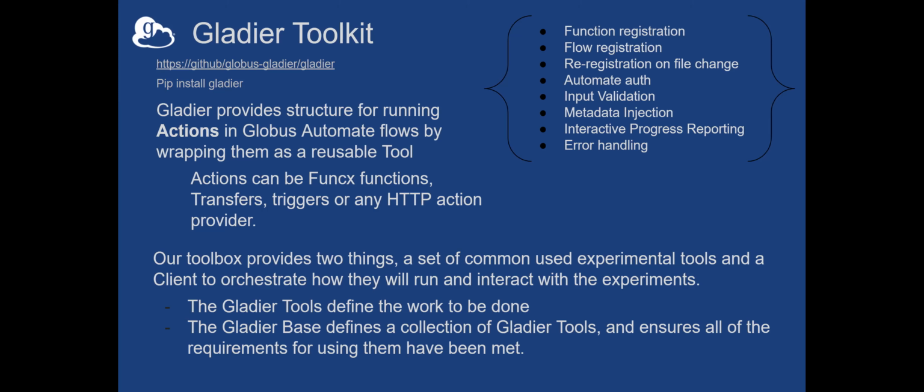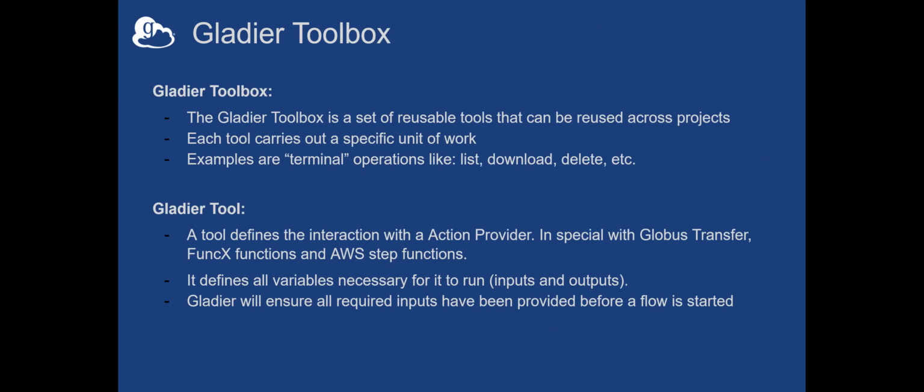actually interpret. And the way that we are going to do that, as I said, is by hiding under the hood all these calls or all these Amazon stack functions that will be interacting with funcX or Parsl or the Globus automate. So we are calling this the Gladier tools, sorry. And the Gladier tools are these boxes or these actions that can be tied together on the Gladier base.